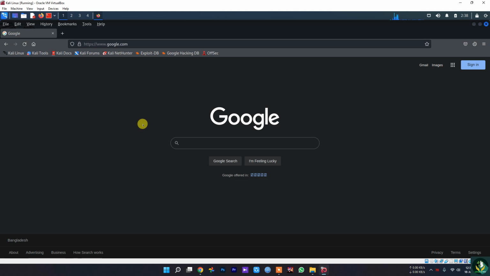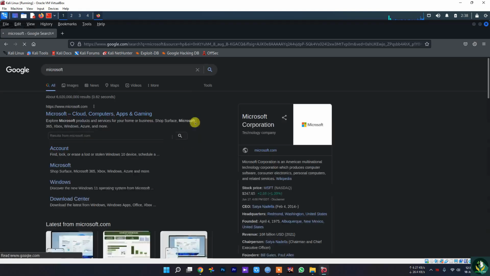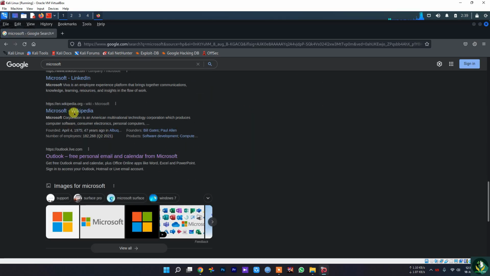First, the Google search engine is the security auditor's best friend, especially when it comes to information gathering, because you can enumerate with Google. Google has a couple of tools for this. If you just search Microsoft, it will show you all of the results for Microsoft as well as different websites.